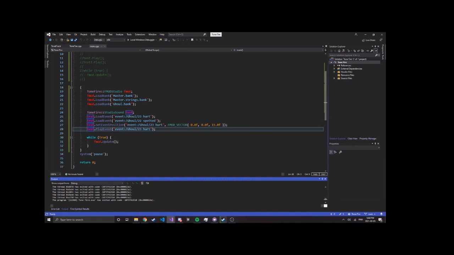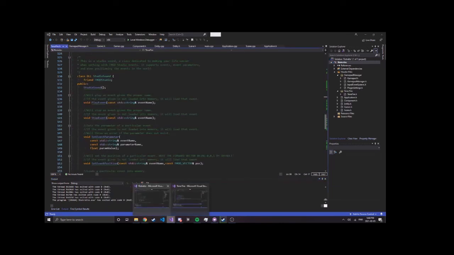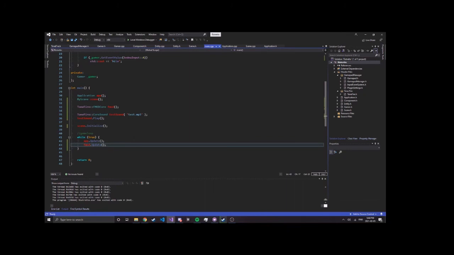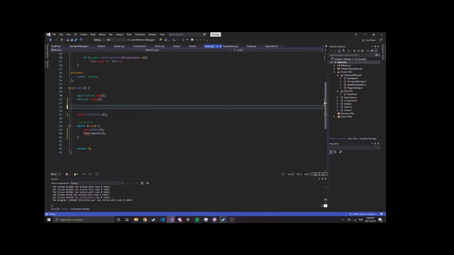Okay, so we're gonna move on to how to set this up again in your own C++ project. Again, once you have the libraries linked and all that, this is not going to be a problem. And lucky for us, we've already got them linked. So, you know, let's just ditch this FMOD core stuff for a second. And we're going to leave that there because I'm going to call it the same thing. So Tone Fire Studio, FMOD Studio, FMOD.